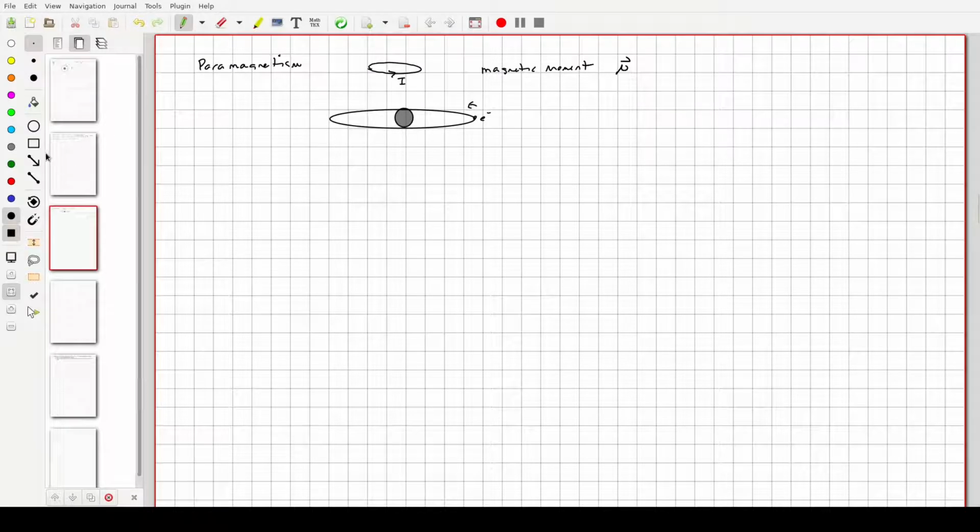Okay. So in this situation, I'll tell you what, this is actually drawn a little bit incorrectly. So what I'm going to do is have the electron go around this way just to make my life easy. So what that does is to reverse the direction of the current flow. So here, if you were to put your fingers in the direction of I and loop them around, your thumb is going to give you an idea of the direction of P or mu. So here is your magnetic moment right there.